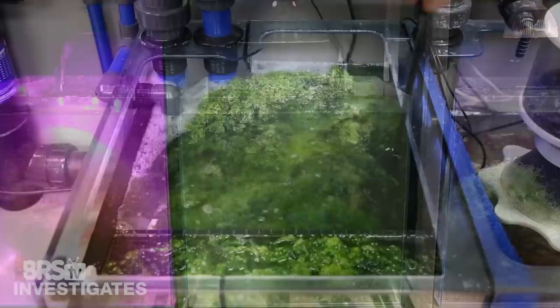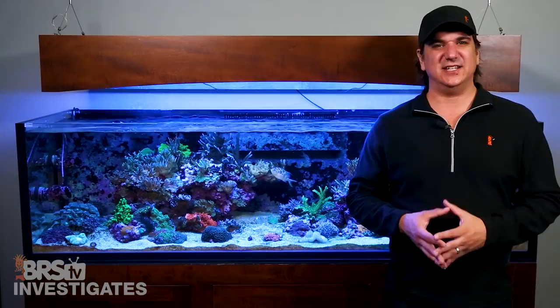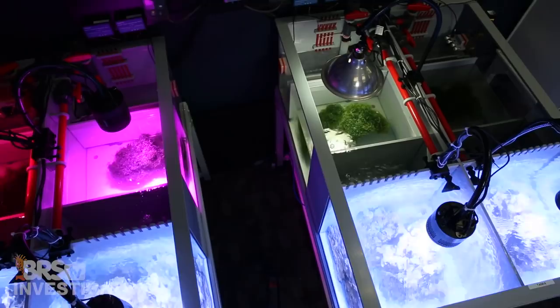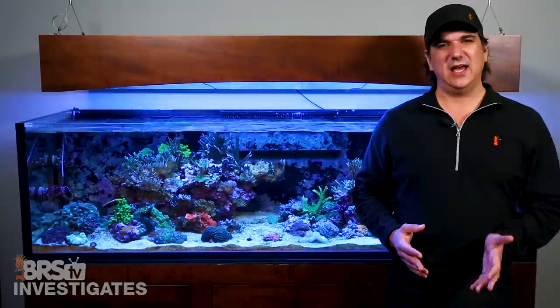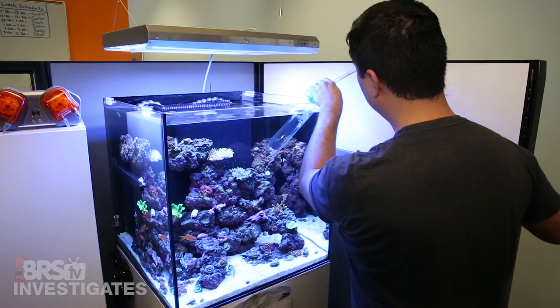Starting with why we made that change: when the results from our refugium test started to come back they clearly demonstrated that if we put real effort into making a productive refugium it produced very real results. By selecting a light with the correct spectrum peaks and intensity designed to drive rapid photosynthesis rates and related nutrient uptake, we were able to maintain ultra low nutrient levels and avoid algae growth in the display despite daily nitrogen and phosphorus additions via food and no water changes or skimmers. Here at the shop we generate a lot of discussion about what water changes are for, whether they're effective, and even though everyone here thought we should continue doing them because it is part of the DNA of reefing, I think it is really time to ask if everything we've learned in the last decade means modern reef keeping has evolved past the dilution method of water changes.